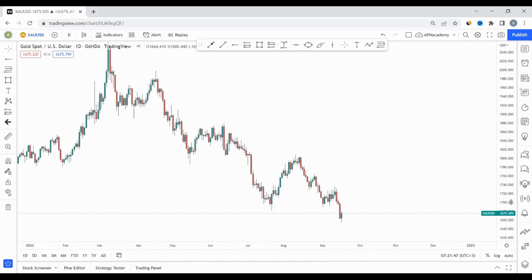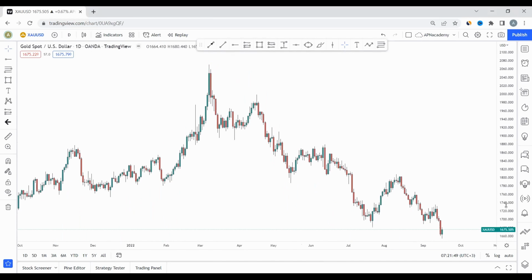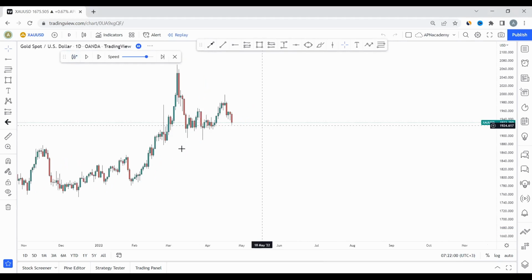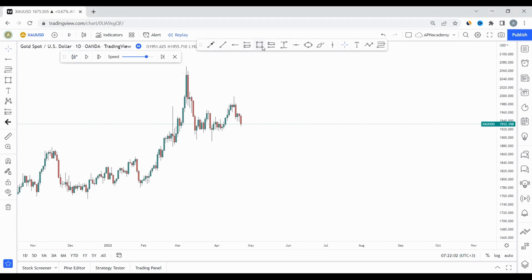Let's try to look at a case of a downtrend. Remember, we have changed direction now from here. So let's start from up here, where the market changed this trend. We are going to identify this is our low that we need the market to break. So the market closes below here, we're going to be looking for sales.